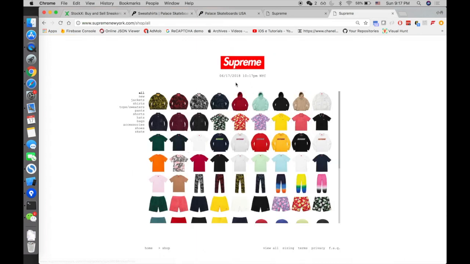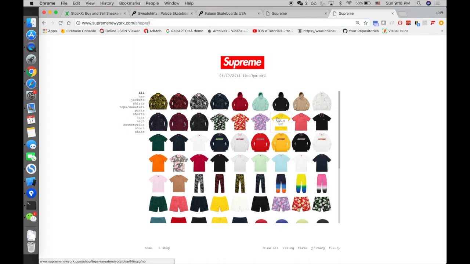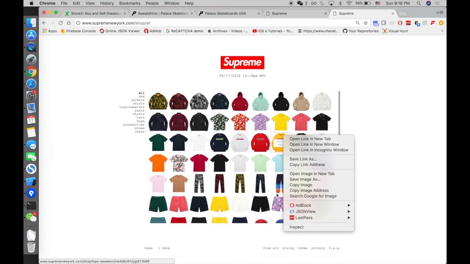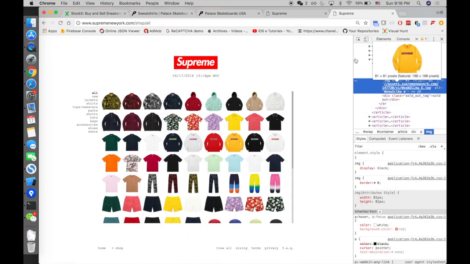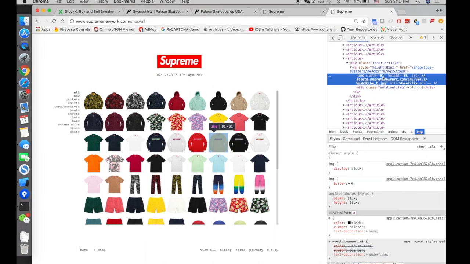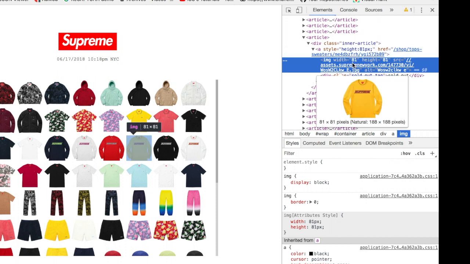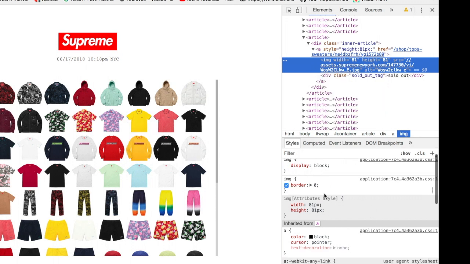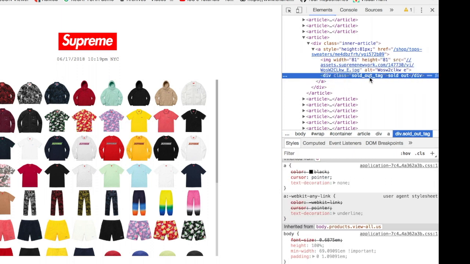You just need to open your browser and type in SupremeNewYork.com. Then right click your mouse. I suggest you point to a sold out item. When you right click your mouse, you just choose inspect. After you click inspect, you're gonna see the right window open automatically. You can see this portion is highlighted, which means it matches this section. If you point your cursor to this section, it's gonna show there. When the item is highlighted, all the styles are showing on the bottom. The thing you want to find is a class called sold out tag.